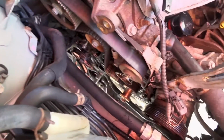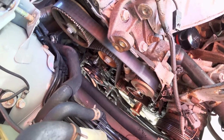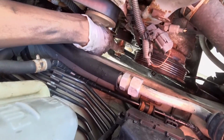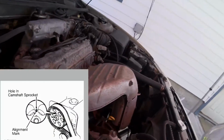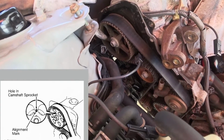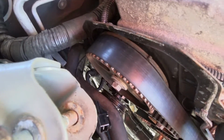Okay, so now we're gonna start on the timing belt side today. First thing we're gonna do is set this timing belt setup at top dead center, so this way we can take off the belt and the tensioner, and everything is lined up in the correct orientation. So right here you have to get this top part of the crank. There's a mark on the actual pump that I'll show you. Okay, I'm not sure how well this is coming across, but there's a mark right here in that hole. You should be able to see it on this cover in the back. Once that's lined up, then this is lined up, and then that's top dead center for this engine.